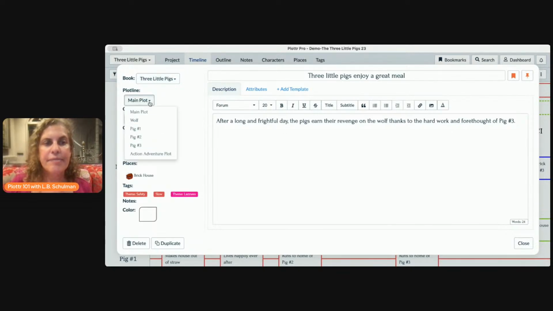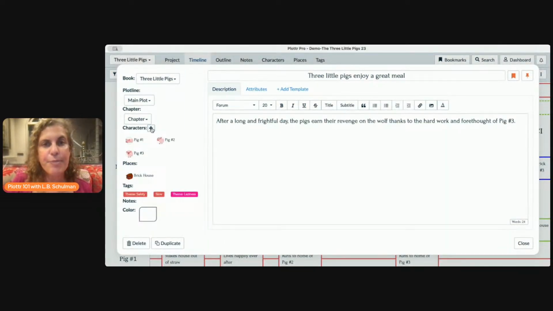Plot line. Okay, let's say I accidentally write out a character arc card for the 3 little pigs, but I know I'm in the scene card. Yeah, I can just go there and move it down, but I also can do it from here. If I click wolf, it will disappear from this plot line, and it will automatically move it down to the wolf's point of view line. So that's how that works. There's also easy ways just to drag, but I'm showing you what these fancy little features are.